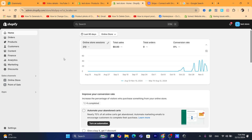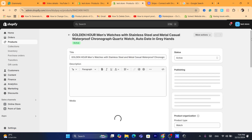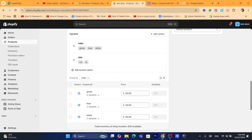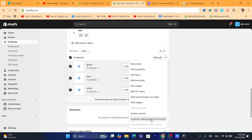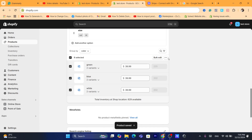If the problem is still not solved — if it still says out of stock but you still have inventory — click on Products and click on the product you have a problem with. Scroll down. If it has different variants, this will be slightly different. As you can see, this product has three different variants. Select all the variants by checking the box, then click on the three dots and make sure you click on 'Continue selling when out of stock.' Check that option and click Save.